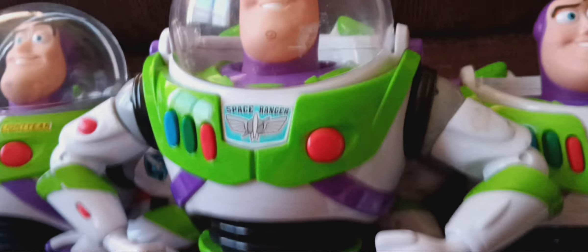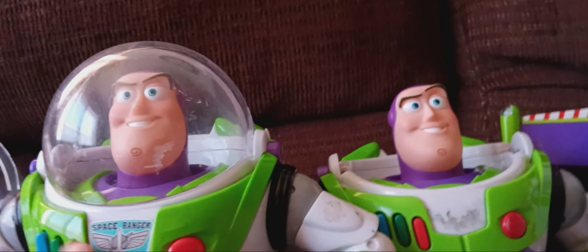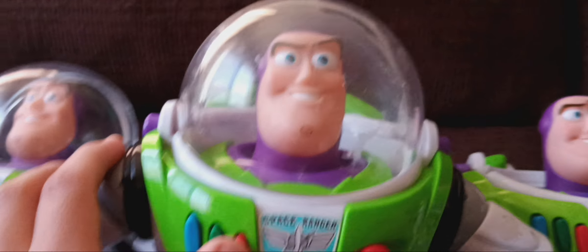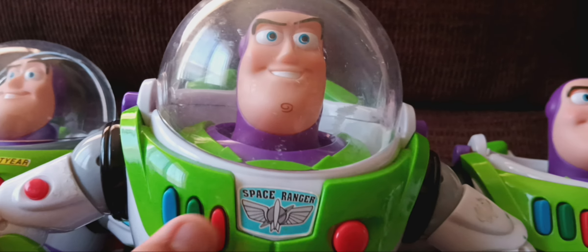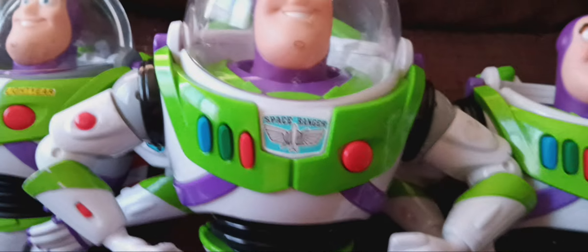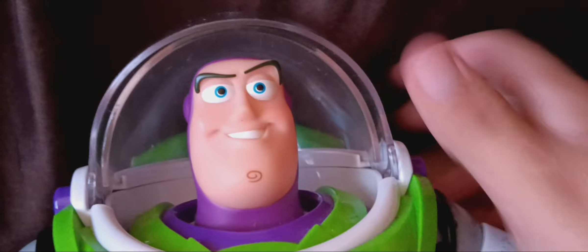The next Buzz made by Thinkway Toys again is the Deluxe Space Ranger Buzz Lightyear action figure — the 25th anniversary edition. Phrases: 'All right, time to blast off for adventure in 5, 4, 3, 2, 1!' 'That was a great adventure. Buzz Lightyear reporting for sector duty. This galaxy needs my protection. Who's in charge here? The security of the entire universe is in jeopardy. This is an intergalactic emergency — Buzz Lightyear to the rescue! Come on, we have a galaxy to save, let's go!' He still works, helmet works, wings work, but the wings do not flash unlike the other Buzz.